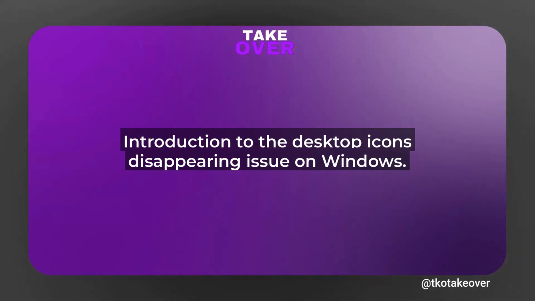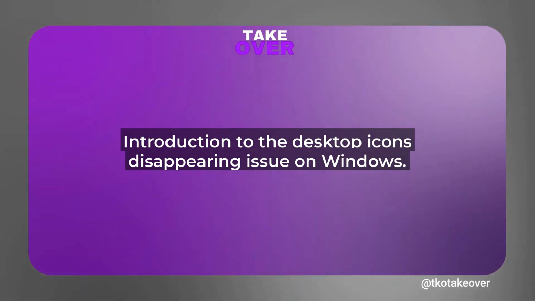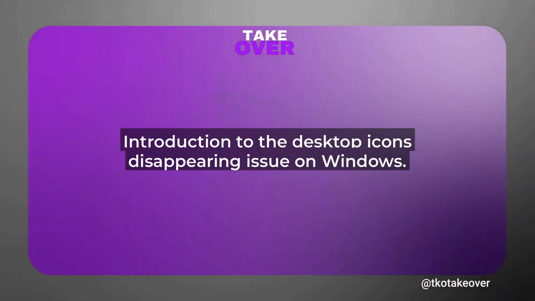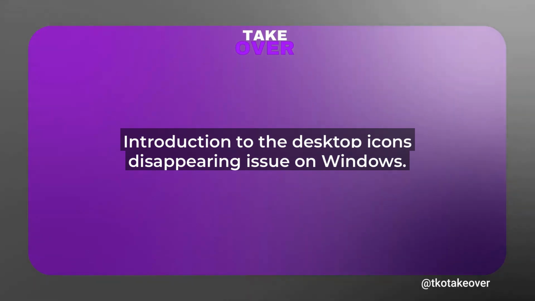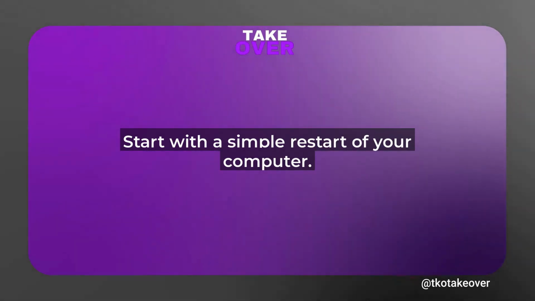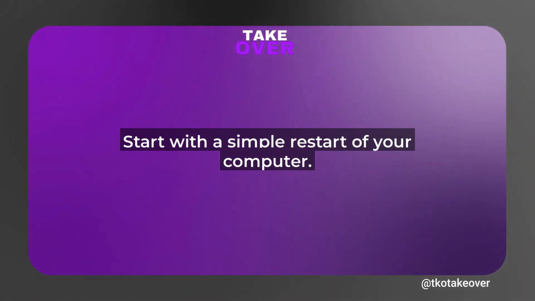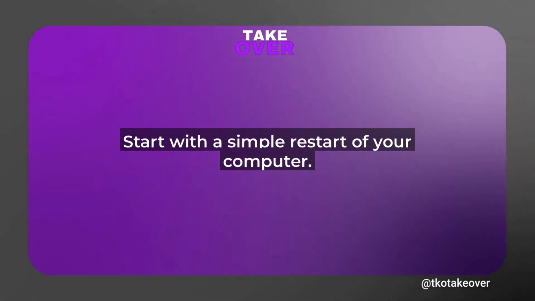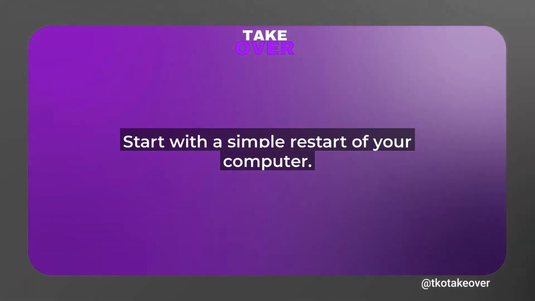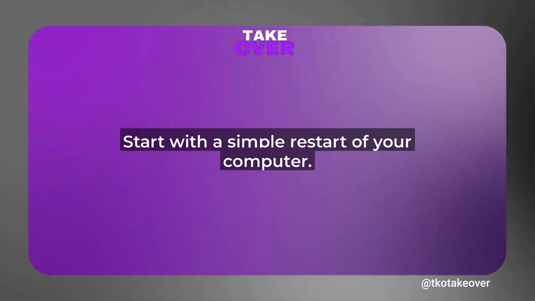Today, we're diving into a frustrating issue that many Windows users face: your desktop icons suddenly disappearing. Whether it's after a system update or just a random glitch, it's annoying not to see your files and shortcuts. But don't worry, I'm here to guide you through simple, step-by-step fixes that work on the latest Windows versions, like Windows 11 or 2025 editions. This video is all about getting your desktop back to normal quickly and easily.